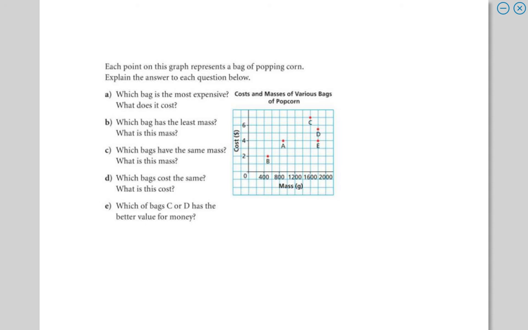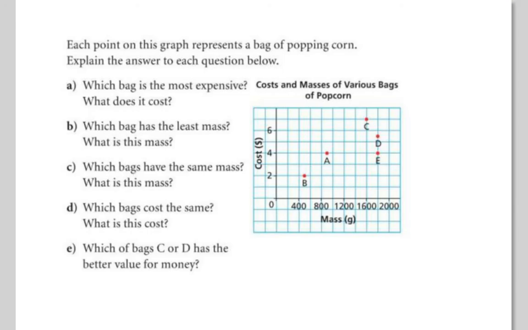Okay, moving on. So that last graph we did, that was a continuous example. This graph here is an example of discrete. All right? So what is the independent and the dependent variables? Does cost depend on mass, or does mass depend on cost? Good. So it's cost versus mass. It's always like that, y versus x. So cost depends on mass.